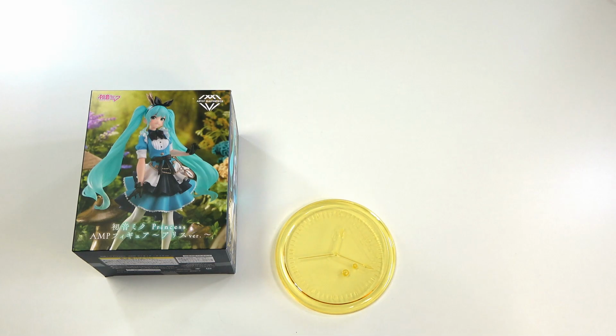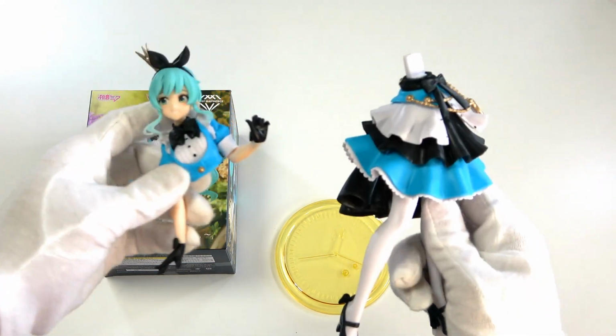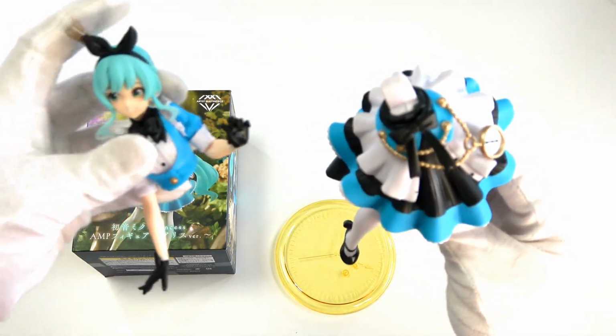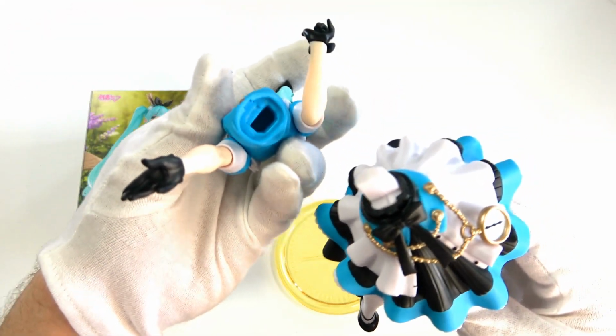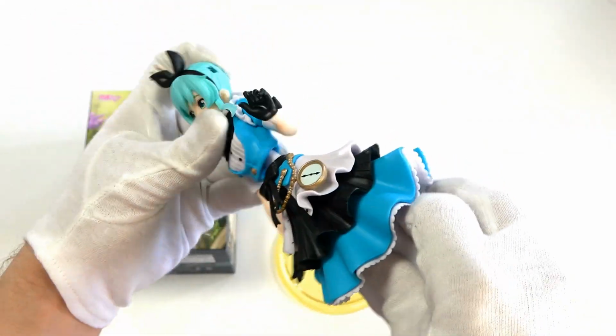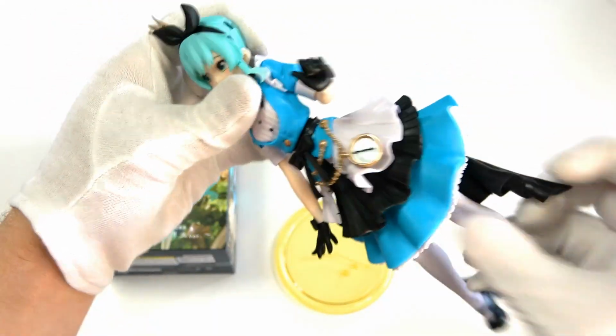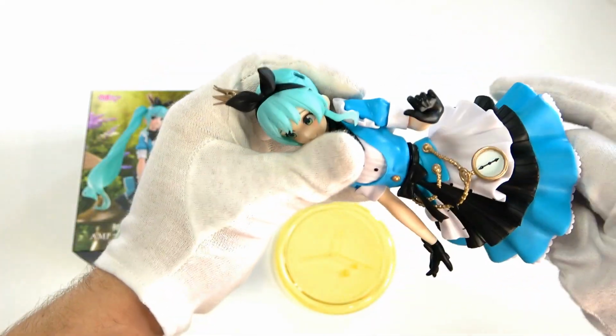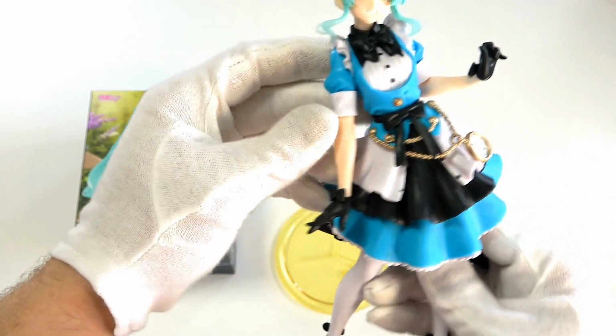And then here we have the broken Miku herself. She's not broken, she's just split apart like this. You can see that inside there's a big open hole, and there's a big sticky-out point there. So what happens is we do some magic where we put them together. We push really, really hard. Really, really hard. Wow, that made a beautiful click.